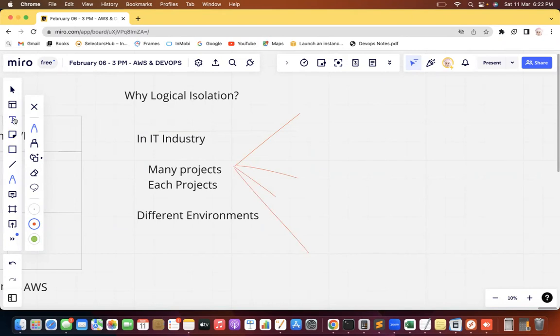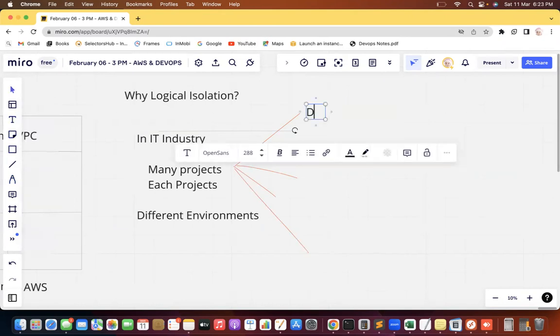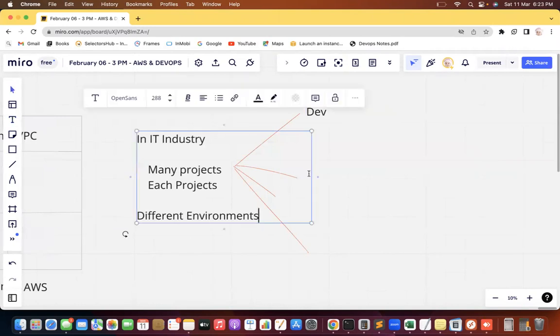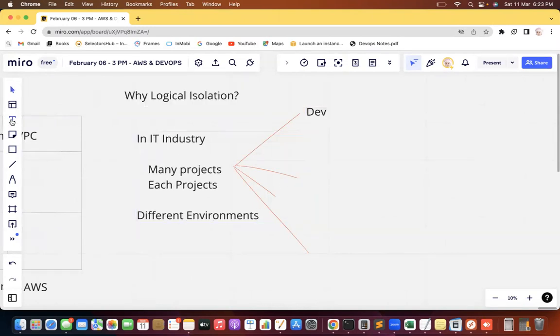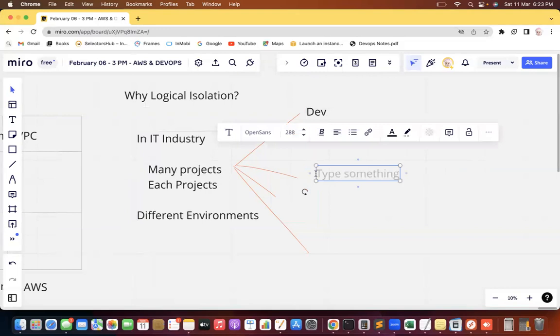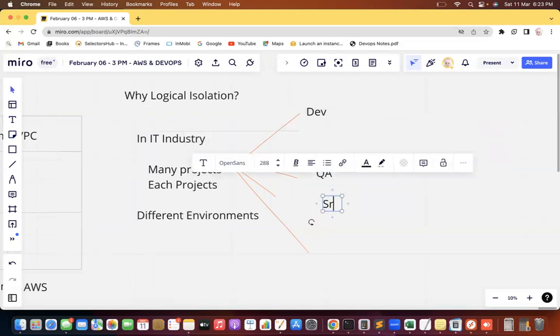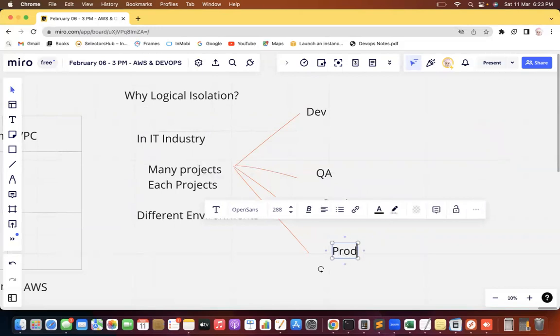One environment is a development environment, called the dev environment. Another we can call the QA environment. One more, maybe a stage. We cannot say only 4 or 5 environments; we may find many, like the production environment.